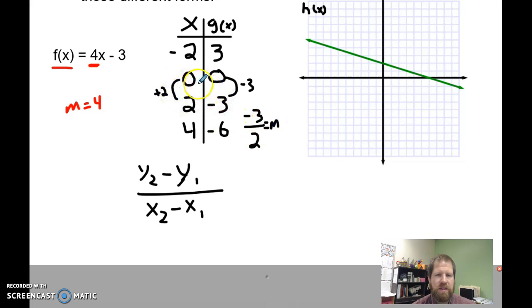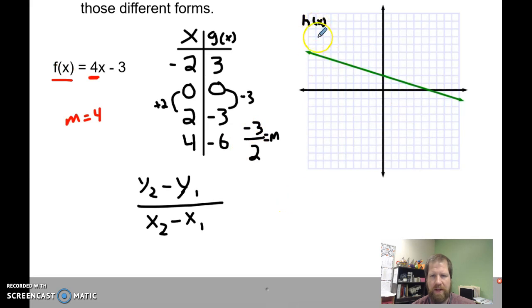I could put these into my slope formula and get the same thing, and sometimes that's the best way to do it. It is easy to make mistakes here. It's often easy to say I got 2 over negative 3, but that would not be the correct slope. So you can use the slope formula or you can use this method. Just be careful to make sure that you have your values in the right place. Now my last one is going to be pretty similar to the table.